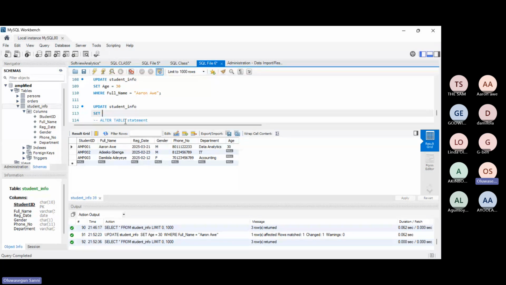I'll say set age, age equals to, that column I want to set. I'll make it a case. Now, I'll begin to do what I want to set it for.